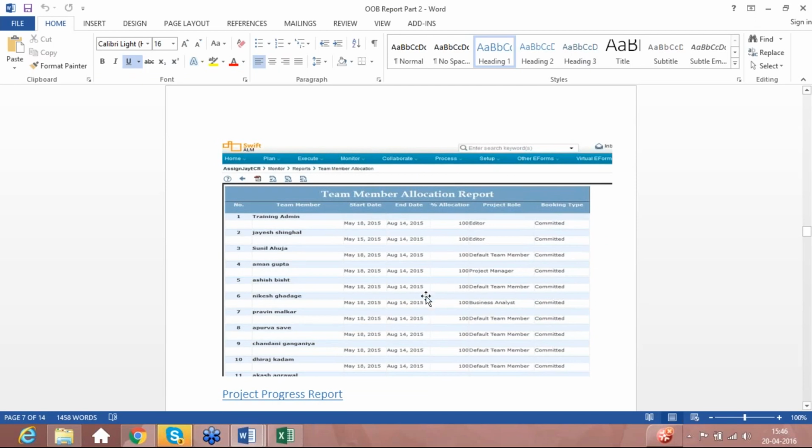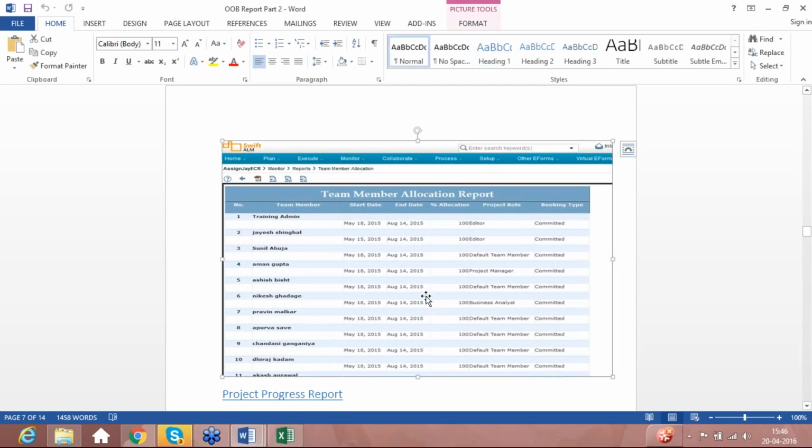The report will have the team member name, the start date and end date, the percentage allocation of the resource into that project, the role that has been given, and then something called booking type. This booking type has an option of proposed and committed. The proposed booking type is a soft booking which goes through an approval cycle. Only then do you get committed into a project.